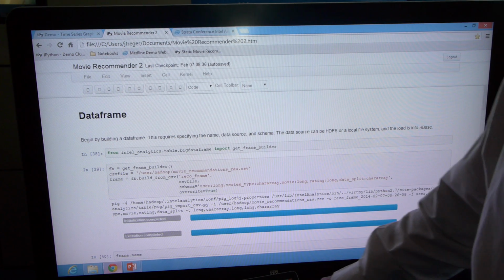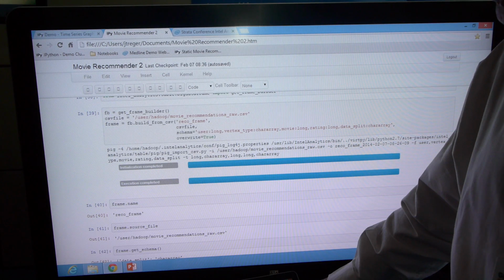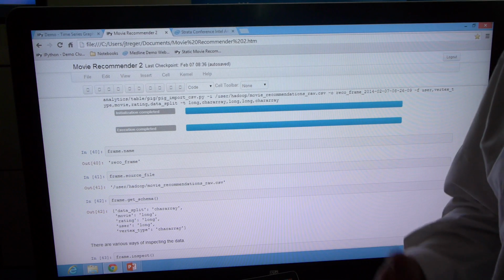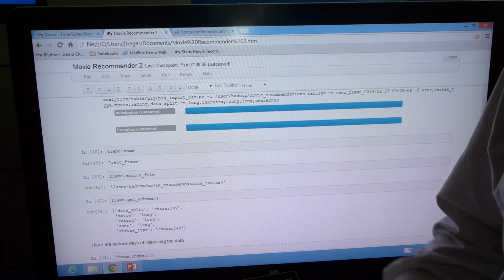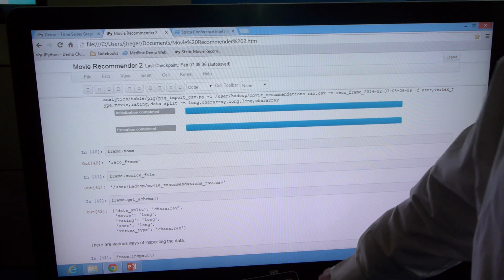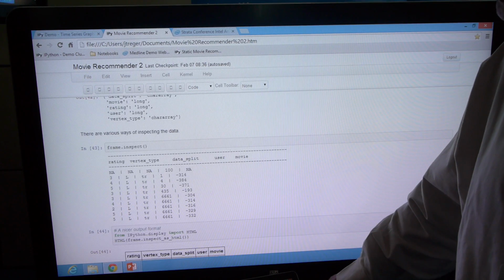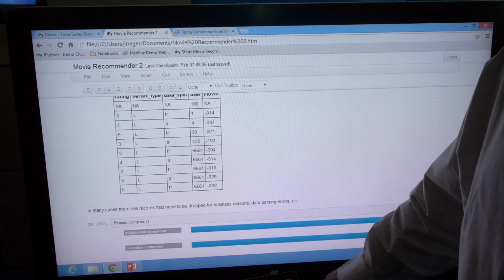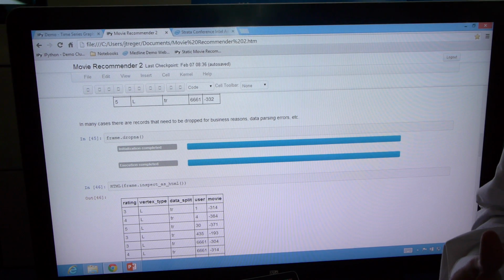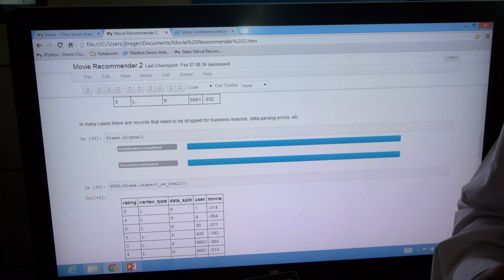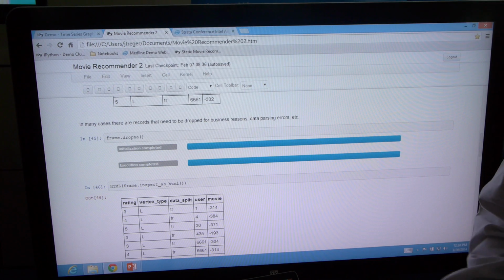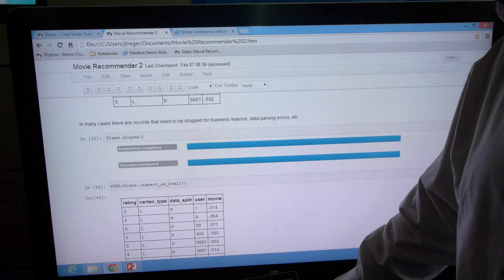Here you can see commands being used to load data into the toolkit. This is a set of sample data that is illustrating how you might build a recommender system, such as you might experience from one of the major service providers. Here we're parsing the data. You can then clean the data. Again, working across the data science workflow and letting the data scientist iterate within a single environment without having to go write a lot of glue code, move back and forth between tools and environments. All the data flows seamlessly between the various parts of the workflow.